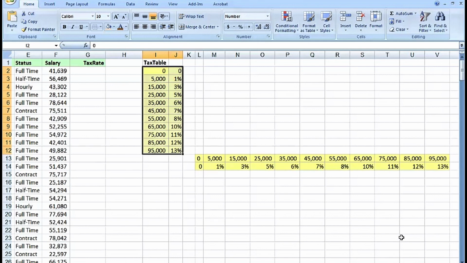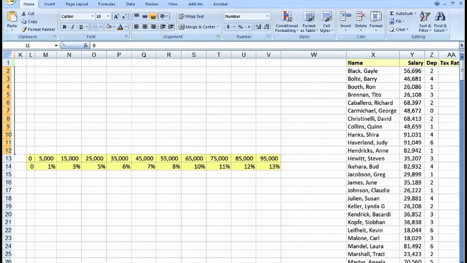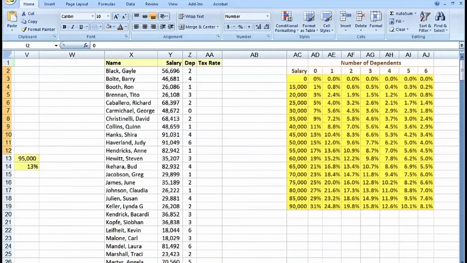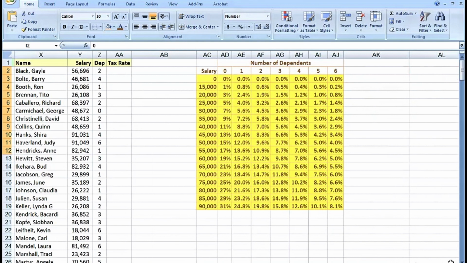Now, don't think from what we're seeing here that tables only have 2 columns or 2 rows. Sometimes tables are quite extensive and contain many columns and rows. And off to the right here is an example, where we see a table, and neither of these, of course, is like a real tax structure. Sometimes we wish it might be, but here's a much larger table where answers are based not only on someone's salary, but also the number of dependents. So tables sometimes are quite large, and this table, of course, has many potential results.